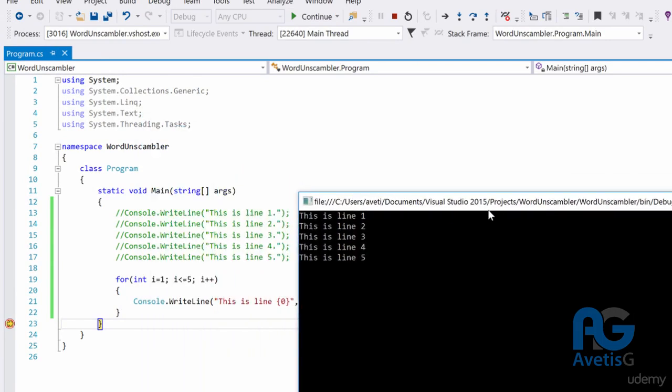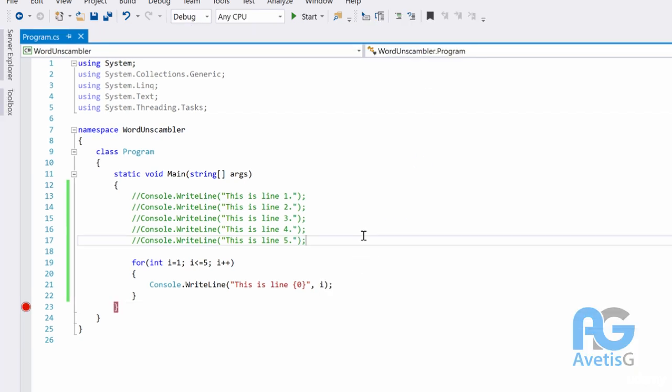And there you are. Very identical, right? And it's actually exactly the same thing. This is line 1, this is line 2, all the way to line 5. Now, this is the power of looping. You do not have to repeat your code, and you can increment certain variables that you need within that loop to get you to the next step.